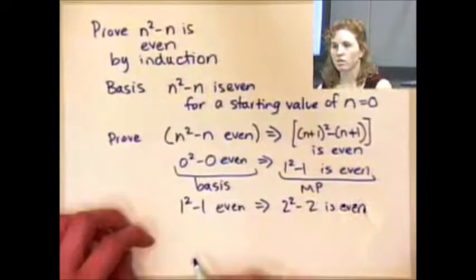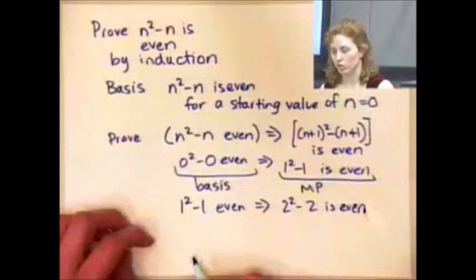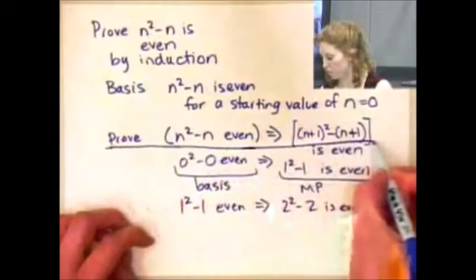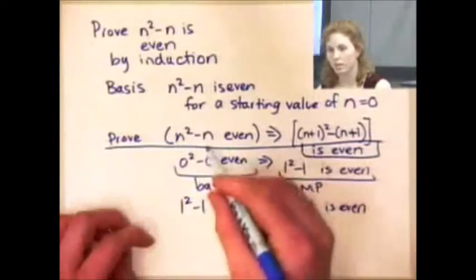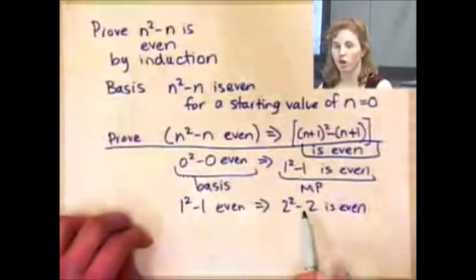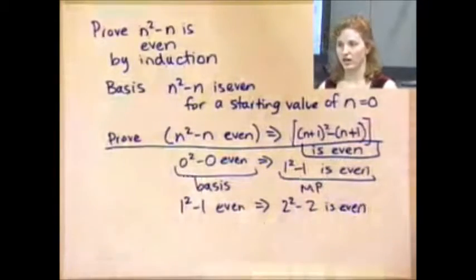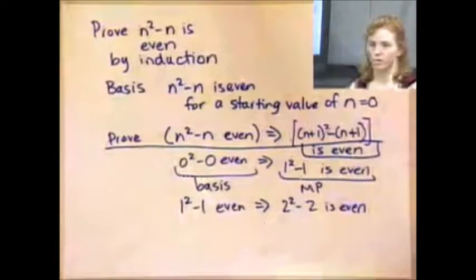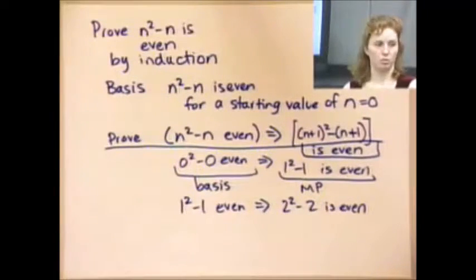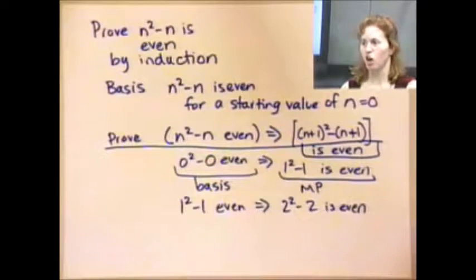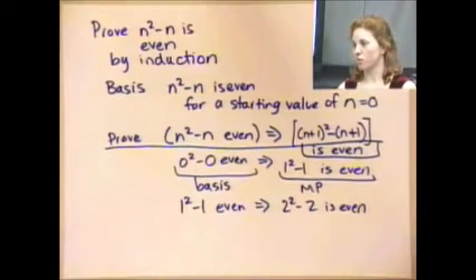How do you know your implication is true? My implication is true because I'm going to prove this one. Once I prove it, then it proves it for all integers. And if someone hands me an integer, I can start from 0 and go all the way up to the number they want, and I have a proof. So I basically would start with my basis and use modus ponens and the implication over and over again until I would get the number that they wanted.